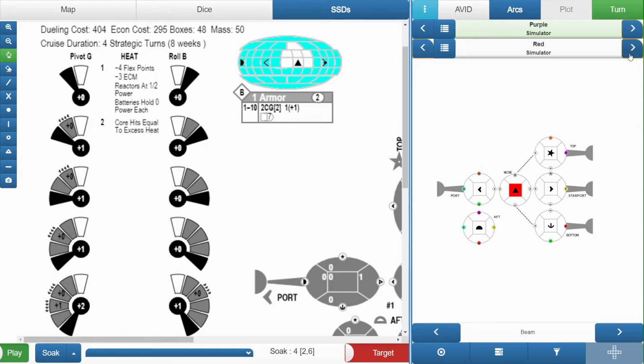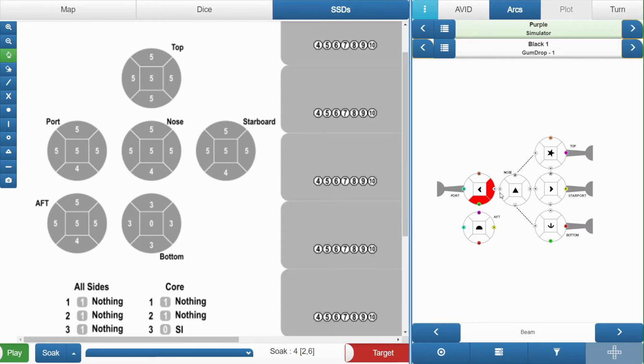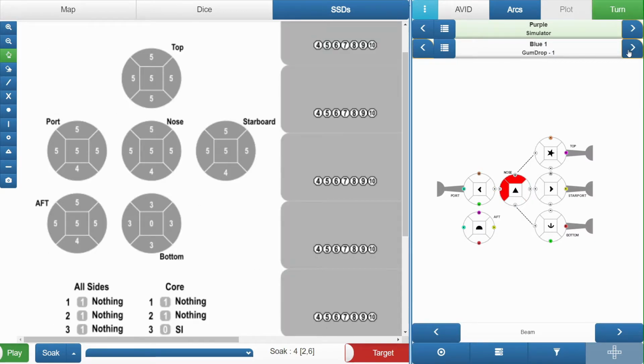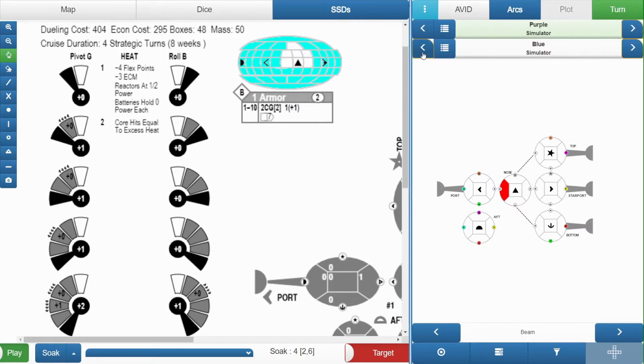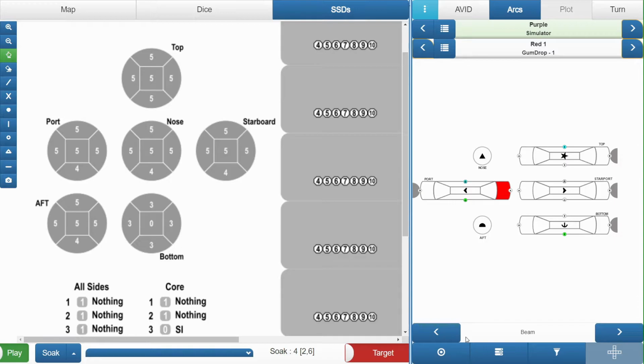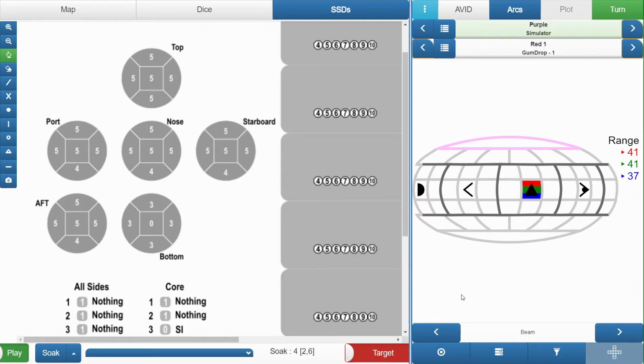That's a blue simulator, red simulator. Trying to find, there we go. There's actually a selection of 2 different zones it could possibly hit because it's right on the line. So in this case, I can shoot the 5 armor right here or the 4 armor right here. The same thing for this one, and so on. If you click this button again, it'll go to the exact same thing except for cylinder ships. Click it again to go back to the ARCs.